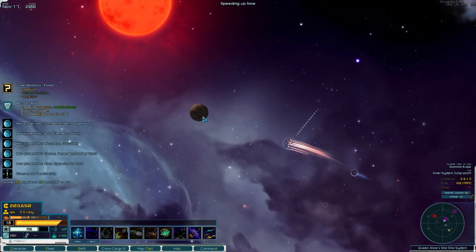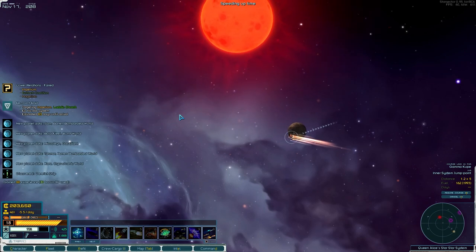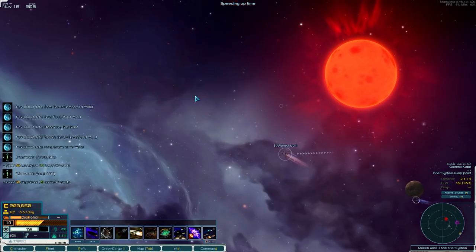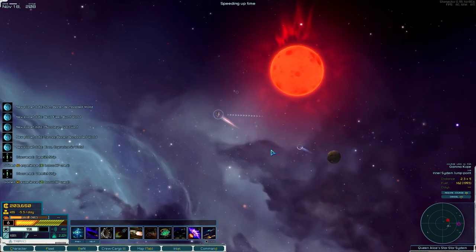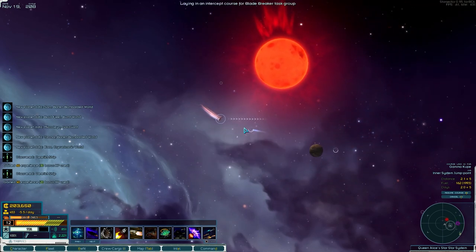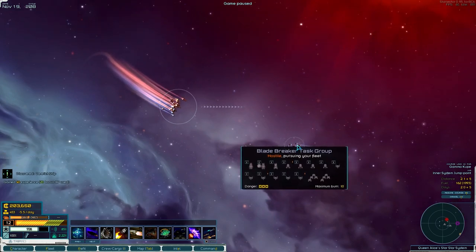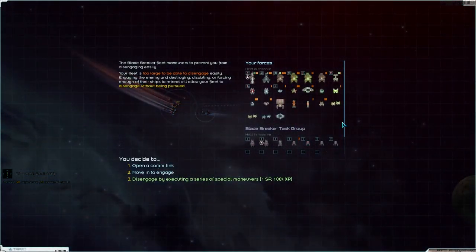Run away. Okay, the blade breakers are here and they are in force. I think we are gonna fight these dudes. I want more of their weapons, but I want to do it in a more staggered way. Okay. The blade breaker task group. Got a lot of units, but I'm interested to see if we can beat this.